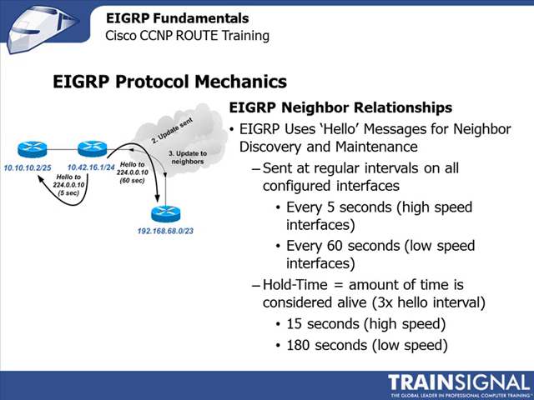Another thing in neighbor relationships is something called the hold time. Hold time is a function of what we talked about with the hello protocol acting as a keep alive. Three times whatever the hello interval is would be the amount of time that the EIGRP neighbor will consider the neighbor still alive. In other words, one of those can be missed, two of those can be missed, but if the third interval is missed, then there's a problem. So just doing 3 times the hello interval, it's 15 seconds on high-speed interfaces and 180 seconds on low-speed interfaces.